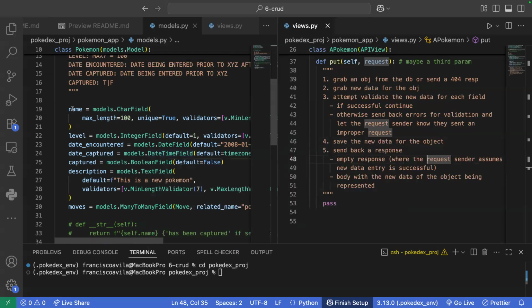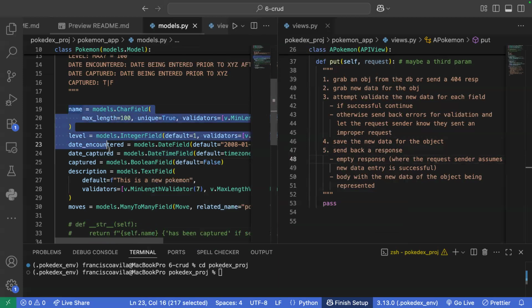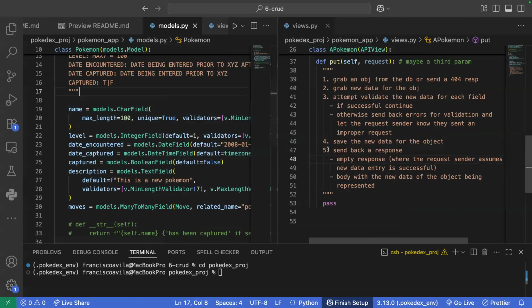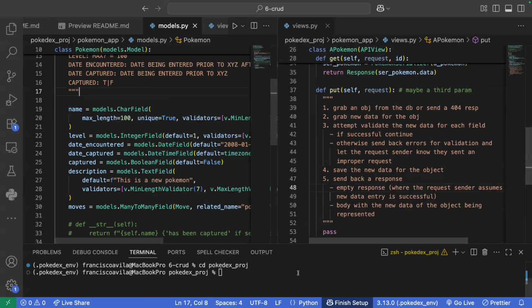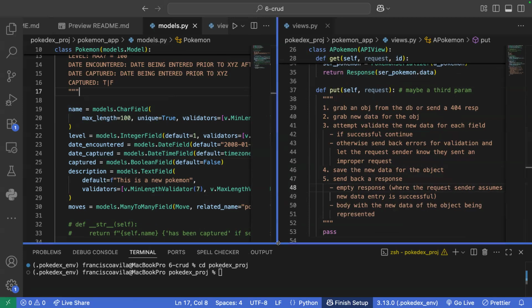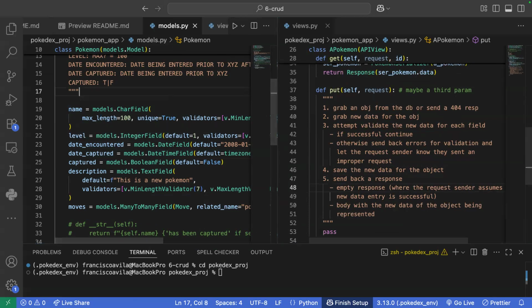But then the question is, how do I handle this information as it comes in? Because as of now, I have quite a bit of parameters. I don't necessarily want to go through the process of thinking just yet about how I would validate each one of these fields, but I want to start thinking about how I would send that through a request. Does anyone have any ideas of how we could send each one of these fields through a request?